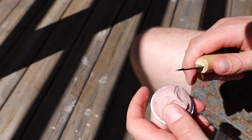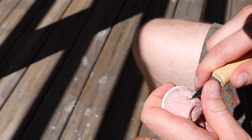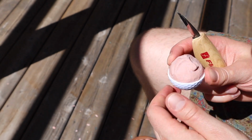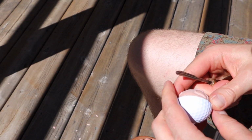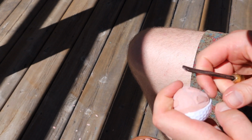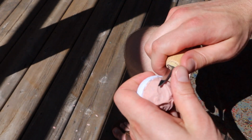And again, remember this is kind of caricature carving, so you want big nose, big ears. Just makes it look a little fun. Trying to show you a few different techniques as we go here.